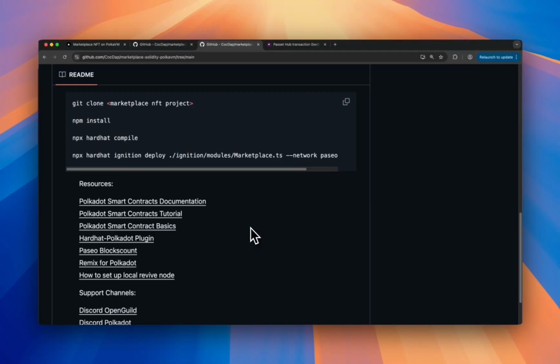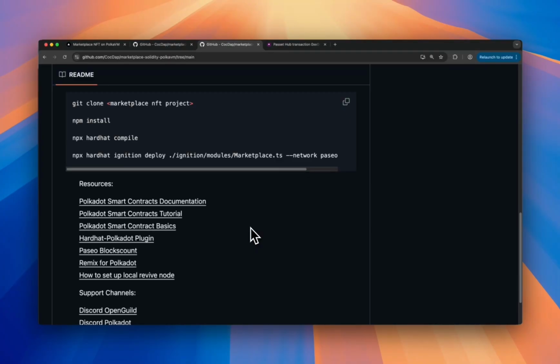Using Solidity on Polkadot machine offers a powerful bridge between the Ethereum developer ecosystem and the Polkadot infrastructure. In my opinion, why do we use Solidity on the Polkadot machine?